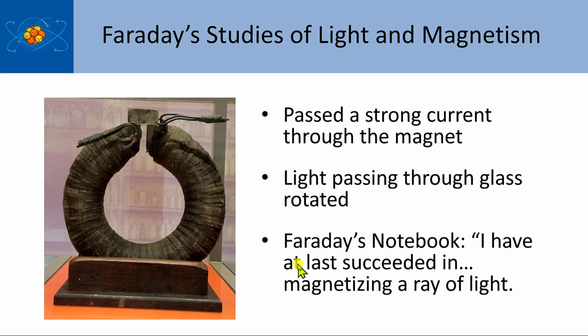And one of the principles that came out of this was that there must be an electromagnetic field, because there was the electric part, right? And then there must be a magnetic part, because it was able to interact with the light. So light has both electric and magnetic components to it, and this became known as what we now call the electromagnetic field. And it's around you all the time, and that's the medium. It's not matter, but it's the medium in which light travels, and travels, as we now know, as a wave and a particle both.